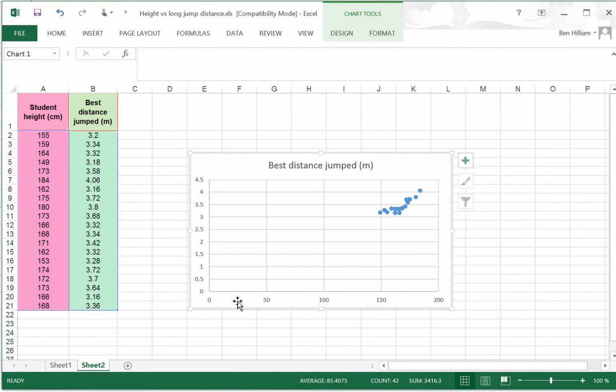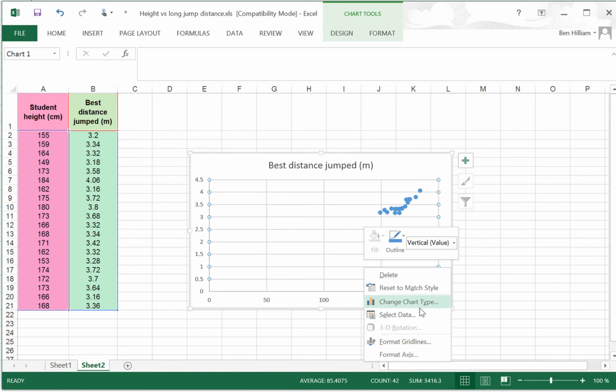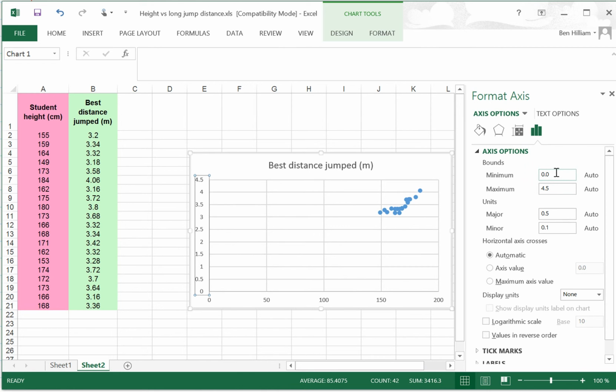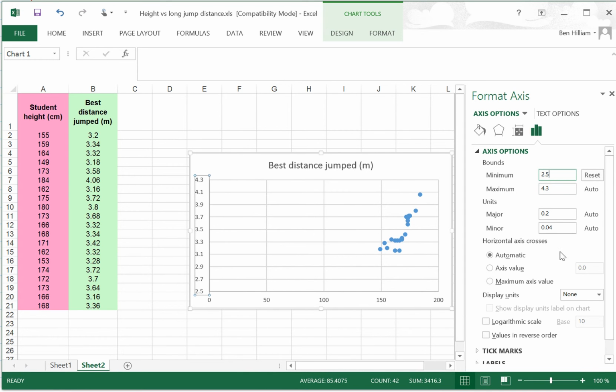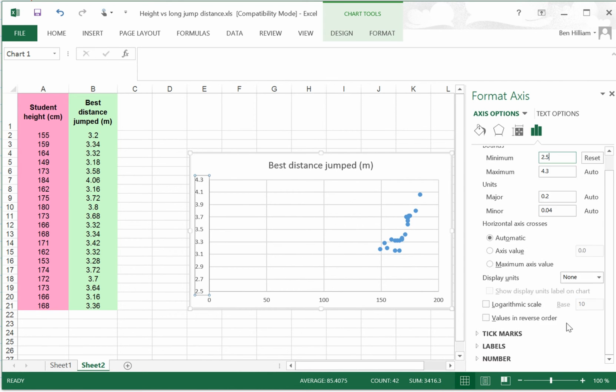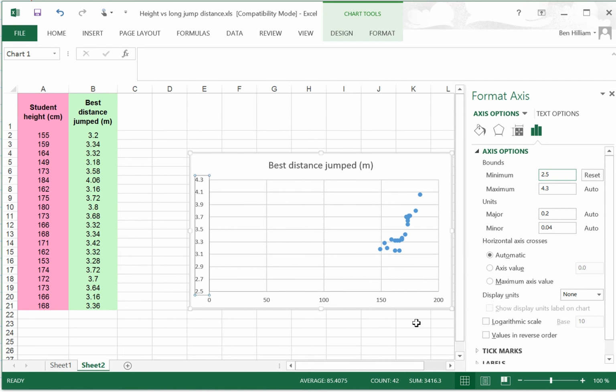Now at the moment, because the axes are from 0, all of the data is in one corner, so we can change that if we want by going to Format Axes, and we'll set our minimum for our x-axis. Yep, so we'll set our minimum at about 2.5. I think, so let's go 2.5 for that. Okay, and for our maximum that's fine, and then for our other axis, if it'll let us, well, let's just go with that and see if it will let us.